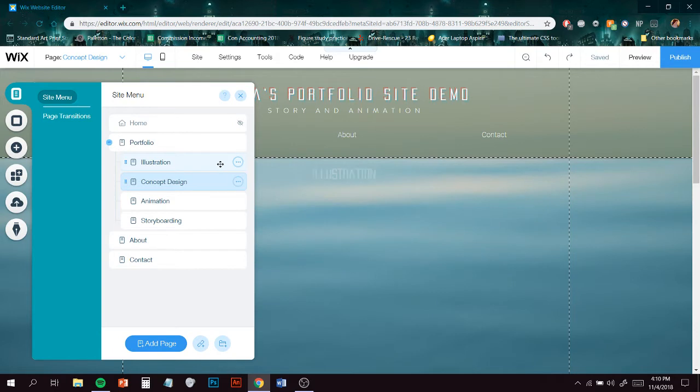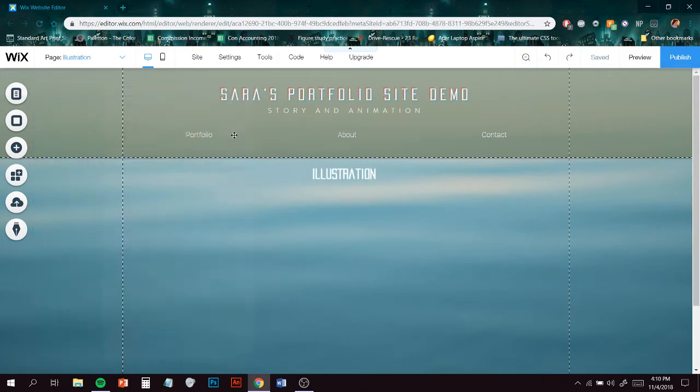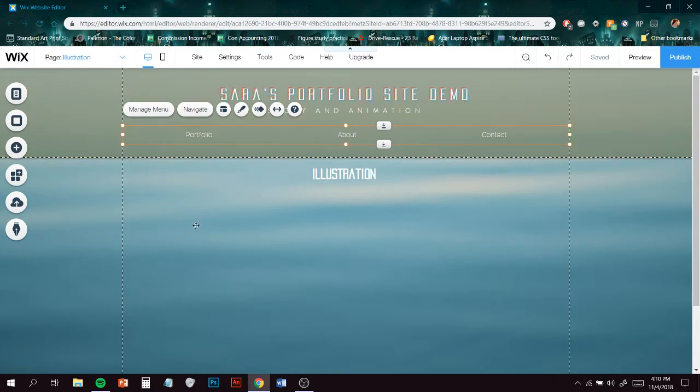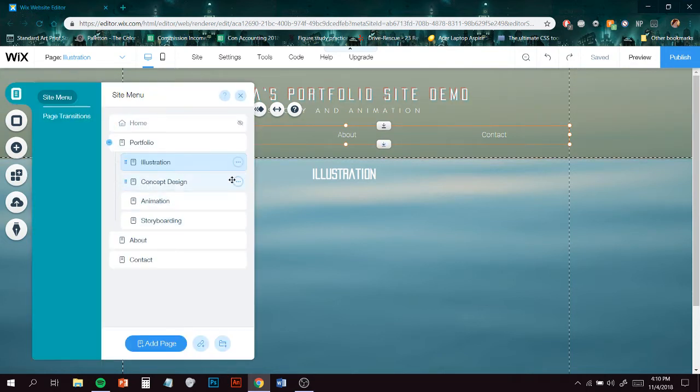And once, let's say here for illustration, you want it to be under the portfolio. What it does is when you click on portfolio here, say navigate, it will be a drop down menu, and it keeps this clean, which is ultimately what we want. We want a very clean menu, okay? So to get this to be a subpage, you just hit main page, subpage here, and then you can click and drag what subpage you want to be on. If this is going to be a subpage of about, I would put it there, illustration there, move it under portfolio where it belongs, okay?